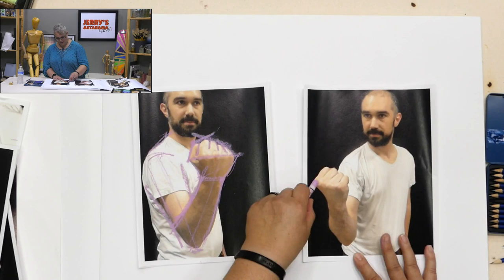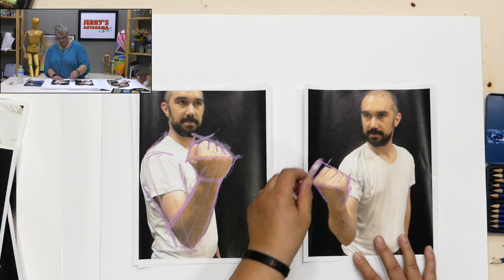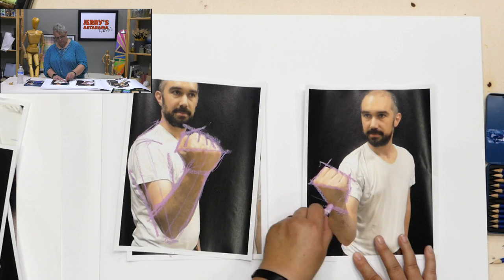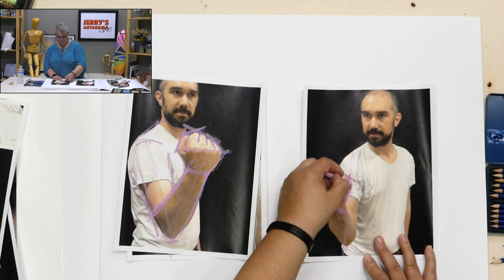Okay, same with this. This, we're looking down over. I had him lower his hand. So you're going to just look for those lines. Knuckle, wrist is right here. We're looking down, so the wrist has dropped down where we were looking at it more from the side here. So these are where the wrist bones are. So I'm gonna put that there as kind of my frame of reference. His elbow is right here. This comes straight up that middle for his arm, right by where his outer hand is. So I'm gonna leave that.